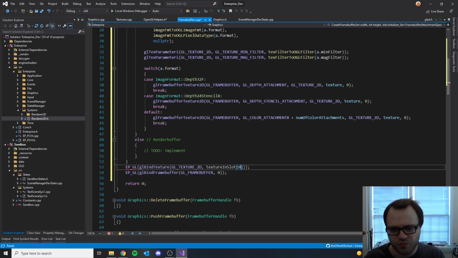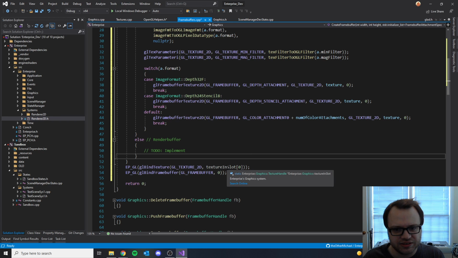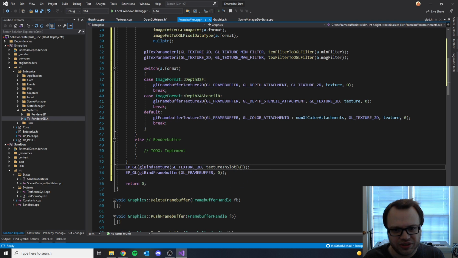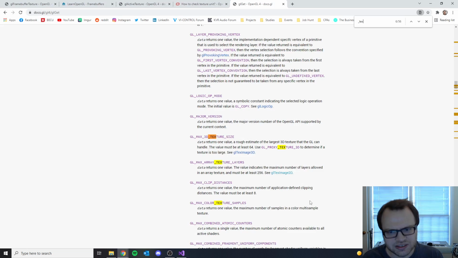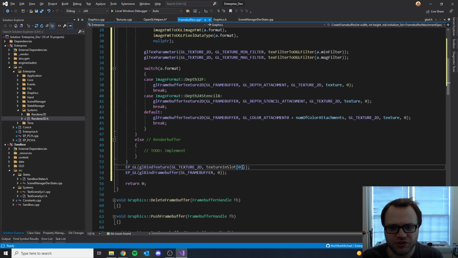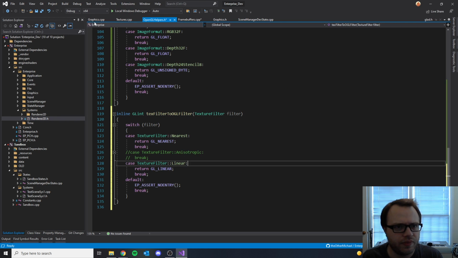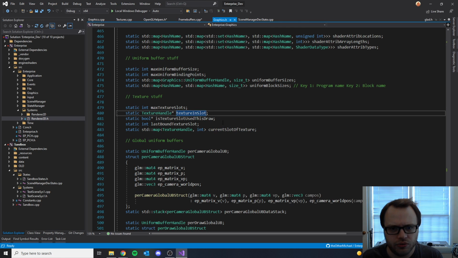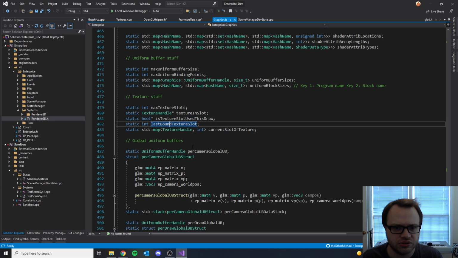But now that I'm thinking about it, that's a problem of its own because I need to know what slot it is. I could use the OpenGL API to get that, but why should I have to do that? What I'm going to do instead is provide a way to look up the active slot if I haven't already. Current slot texture.